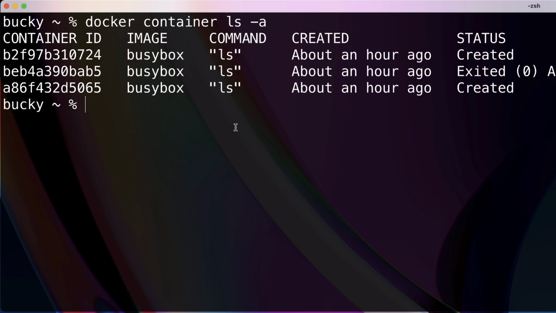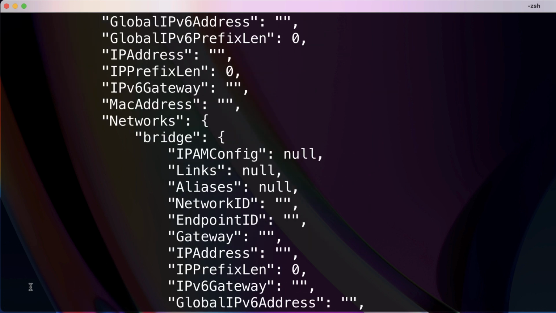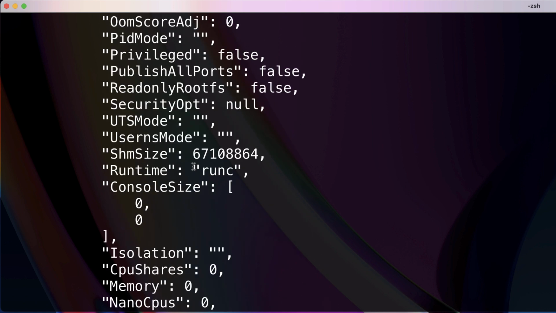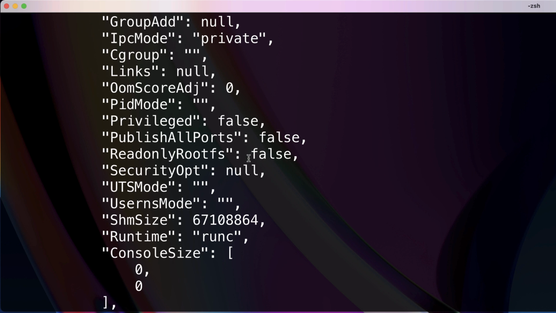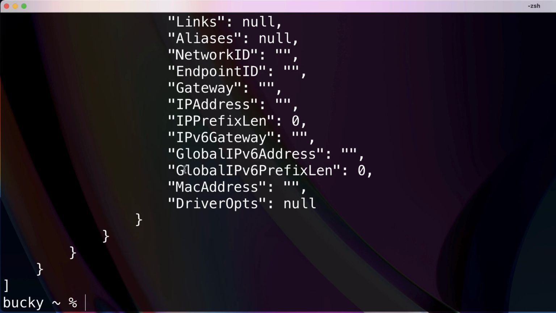Now, another cool command is inspect. The inspect command allows you to view more detailed information, and I mean a lot of information about a container, a lot more than what's just on one of these lines. Now, to demonstrate that, let me just grab any random container ID, and that is docker container inspect, and then you can just paste in the container ID. Now, what this is going to return is actually a list, and this is formatted JSON. So lots of information about your container, not only the ID, the creation date, the image, yada, yada. You guys can go through this if you want and see all of the different fields. But I just want to show you guys what inspect does.